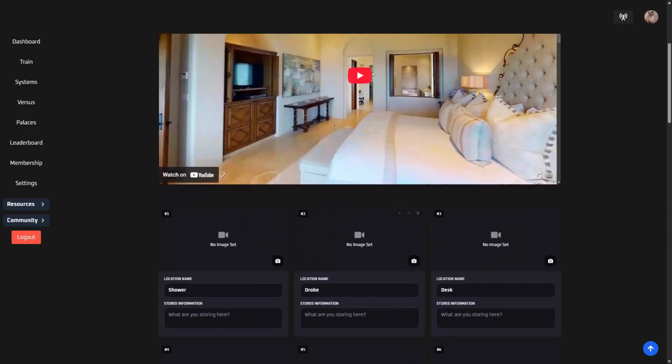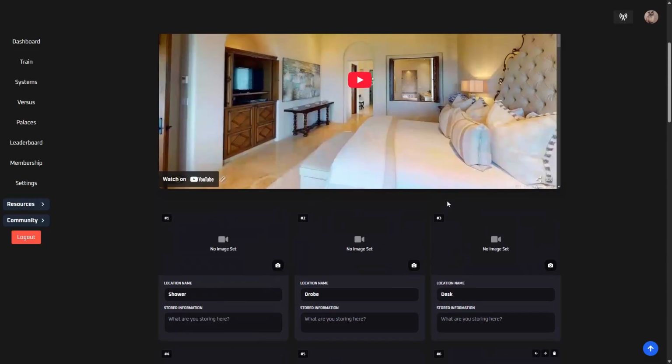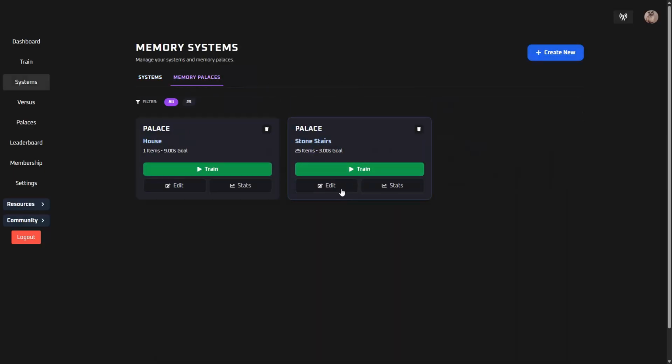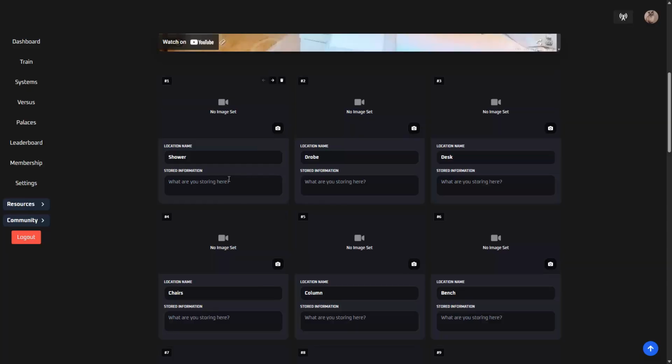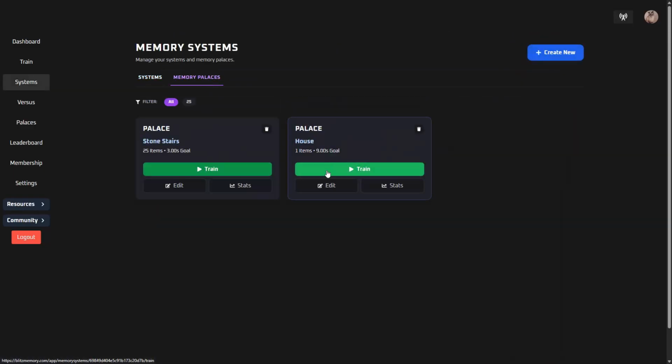So if you were storing the elements of the periodic table of elements, number 1 would be hydrogen. You could be like hydrogen and so on. And why that matters is because, I guess, actually let me just say, I don't know, cow. Okay, so I'll go cow, and let's say I want to train.